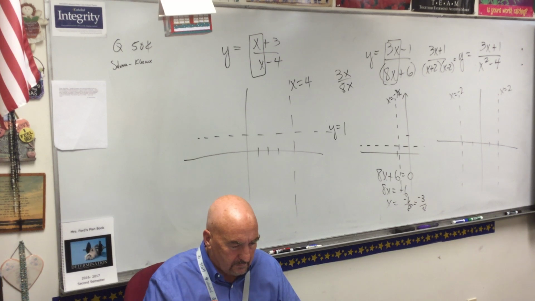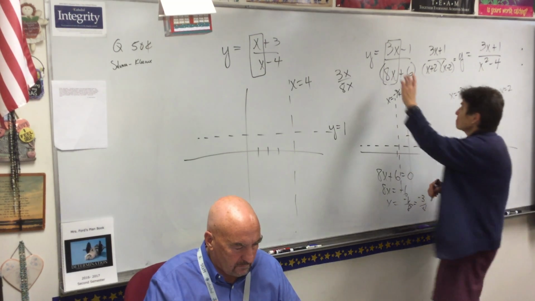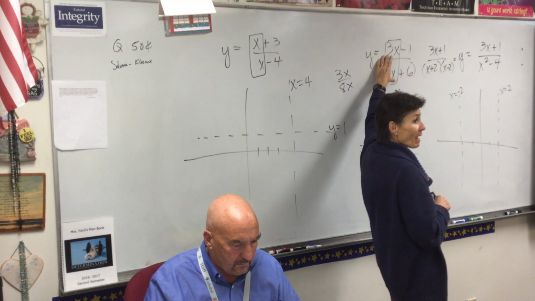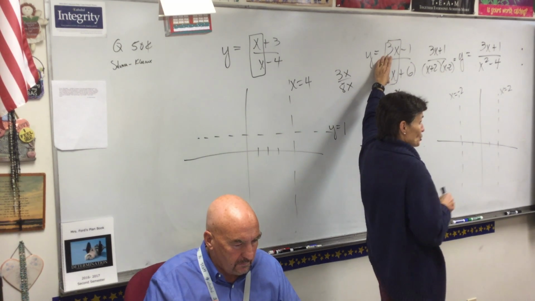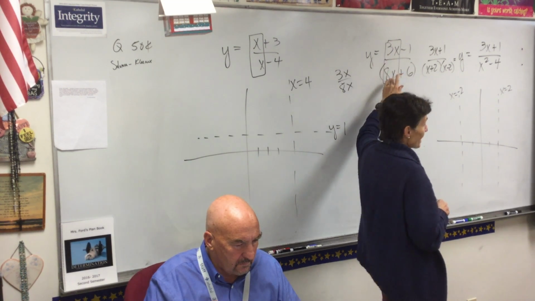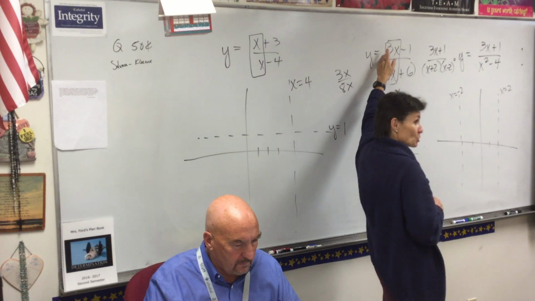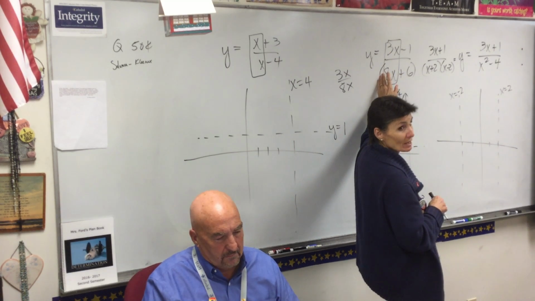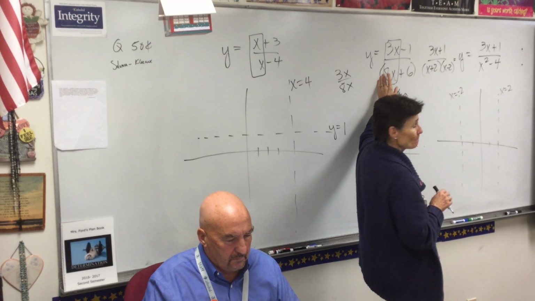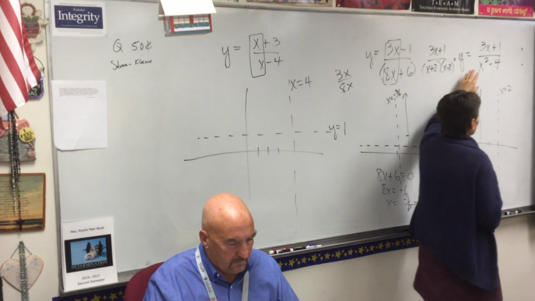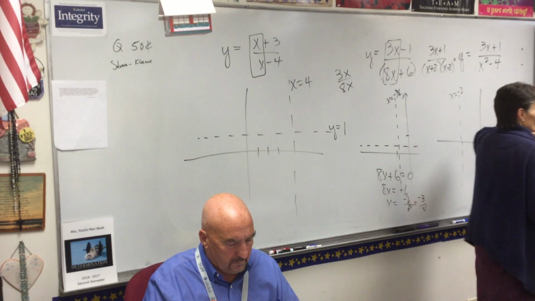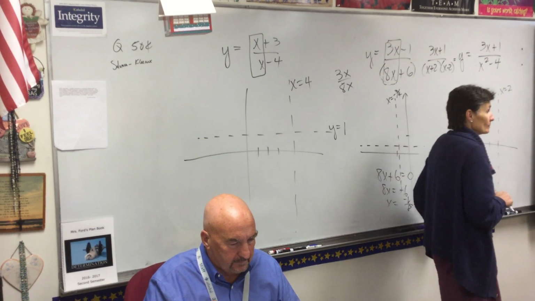What's a little different about this problem? X squared on the bottom. Yeah. If you look back at all of our other problems, I told you to look for the highest power, and they matched. If you had an x up here, you had an x down here. If you had an x squared up here, you had an x squared down here. All the other problems. This one, they don't match.